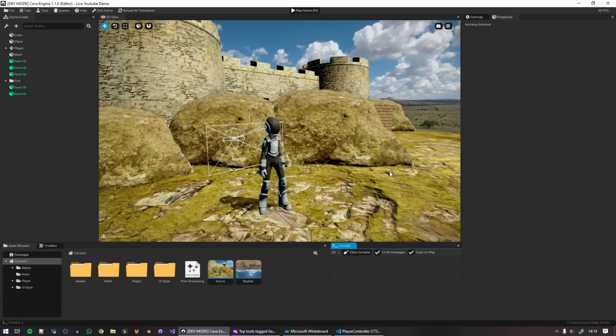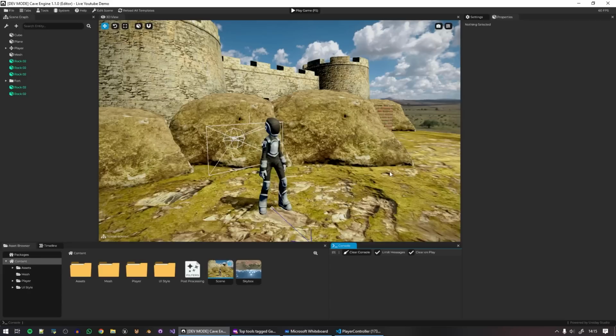Let's dive into the animation system, because as I said in the beginning, many people asked about it. Cave Engine does not have a visual node editor for animations, like Unreal or Unity do. And why? Is the animation system in Cave simpler because of that? The answer is no. I was actually writing a visual way to do animations in Cave in the past.